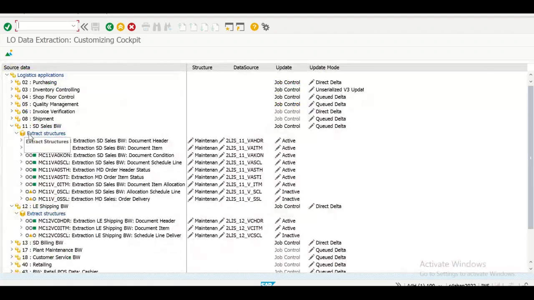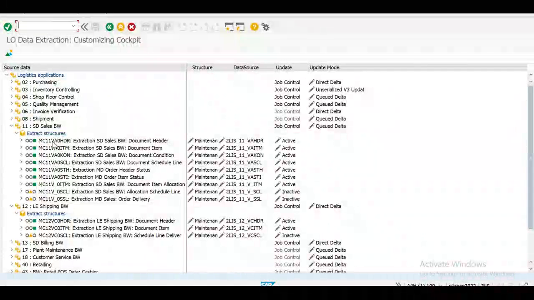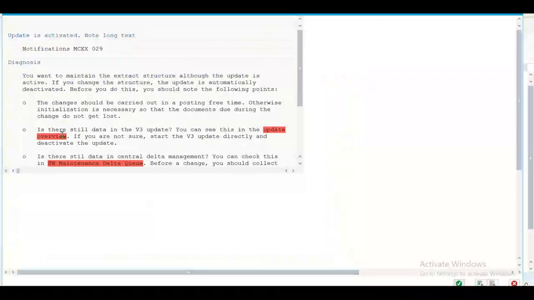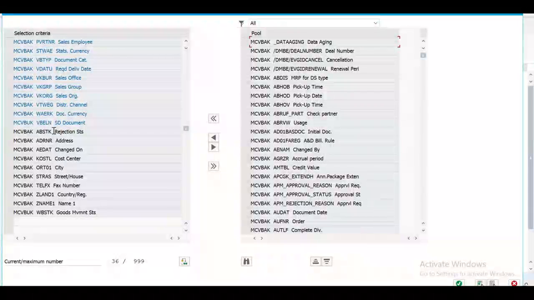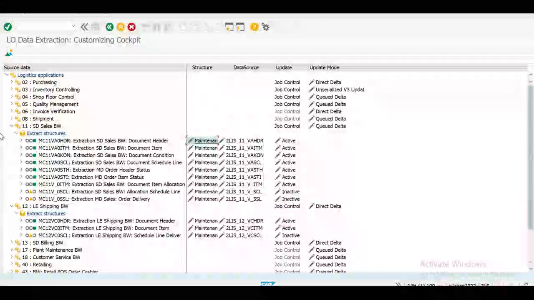Your extract structure is nothing but this one, MC11 VA0 HDR. So your MC11 VA0 HDR is the extract structure that has the field ORT01, your city. We added that yesterday.